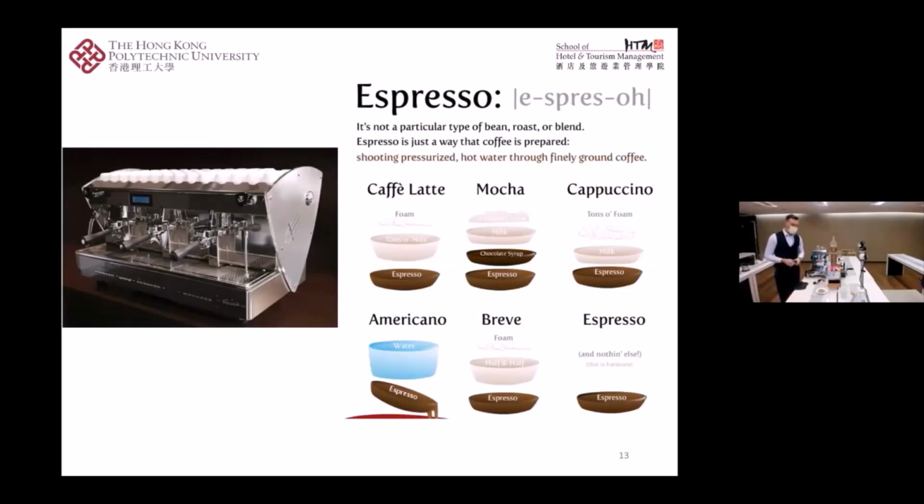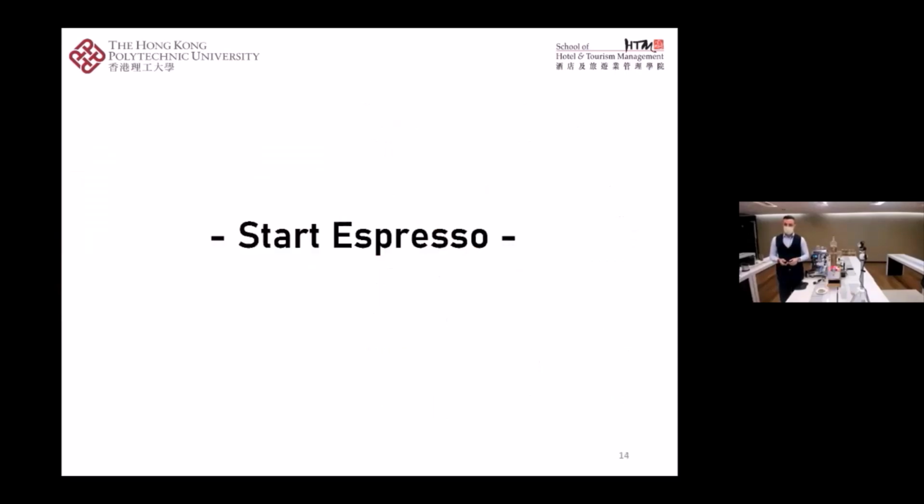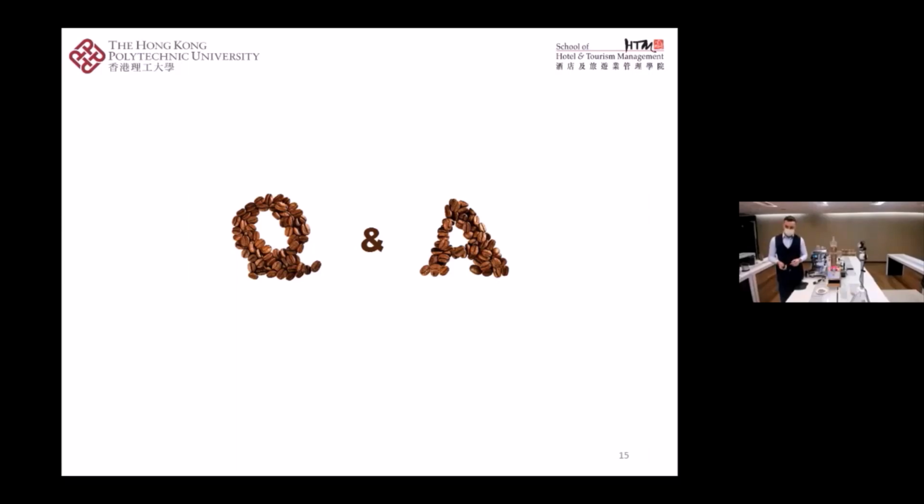Quickly, just talking about the drinks themselves. When you go into a coffee shop, the first thing is to extract your espresso. Espresso is generally about 30 ml of liquid, and then we're looking to foam the milk. If we have more foam, we'll normally end up with a drink like a cappuccino, might put a bit of chocolate over the top. A cafe latte has a little bit less foam, normally about 1 finger. No milk, just filling it up with hot water, would be an Americano or long black. So let's get into the espresso example for you.